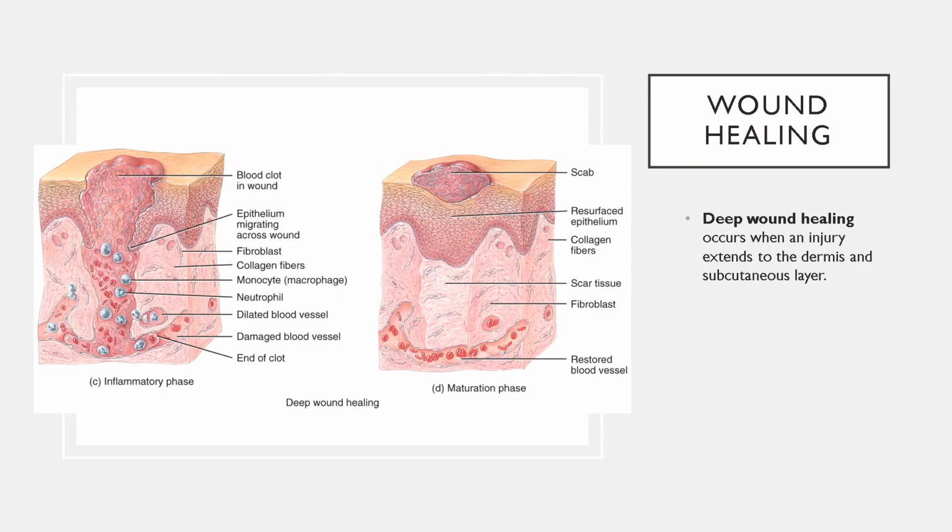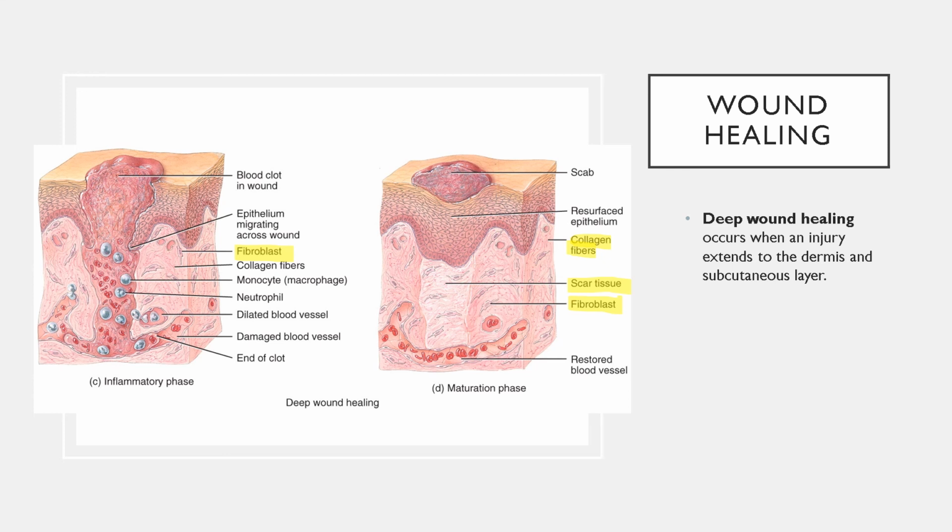Deep wound healing, on the other hand, occurs when the wound is obviously much deeper, and the healing process is much more complex. So more cells are going to have to migrate and proliferate or divide in the area of the wound. There's going to be a lot more work of fibroblasts to migrate along fibrin threads, and they also synthesize scar tissue, which is made up of collagen fibers and glycoproteins. So we have the collagen fibers here, and then a lot of glycoproteins come from these fibroblasts.